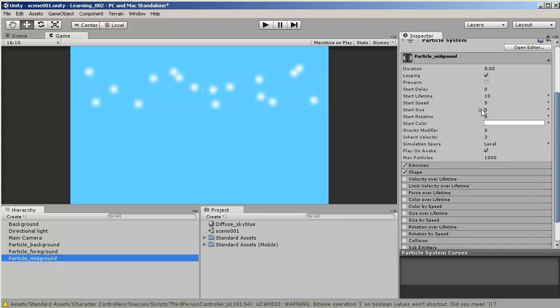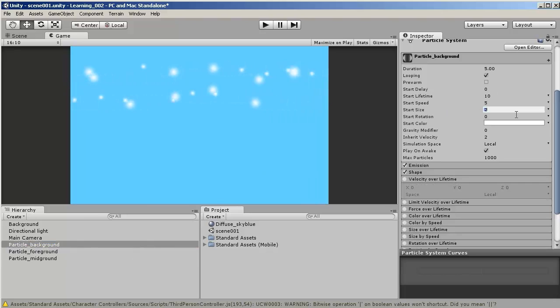midground. Let's make start size smaller. Okay, apparently that's a lot smaller. Let's make that 1.5, 1, maybe 1. Who knows? Start size 1, speed 3. I think the lifetime needs to be longer then. There we go, they still go off screen. And then so it's 1, 3, and so now this will be 0.5, 1, and this just has to be a lot longer than that. Okay.